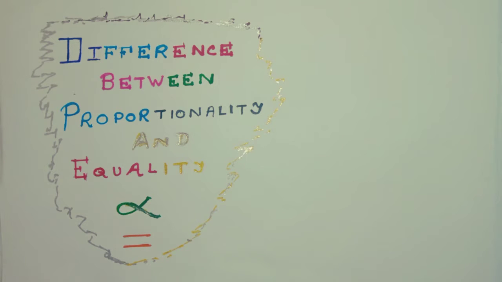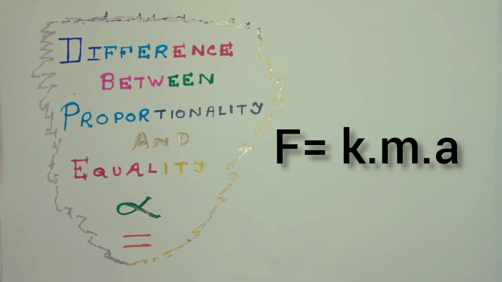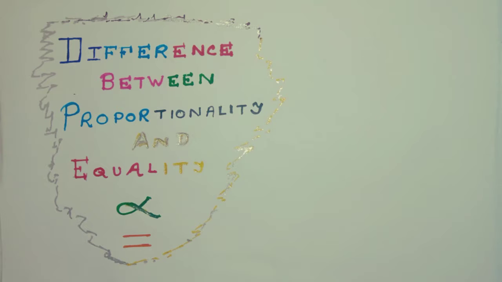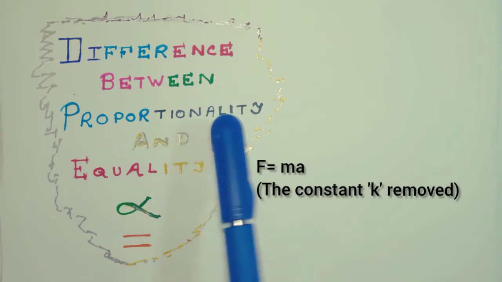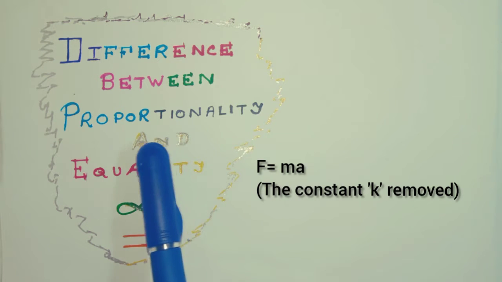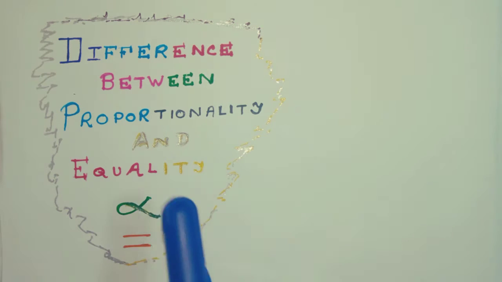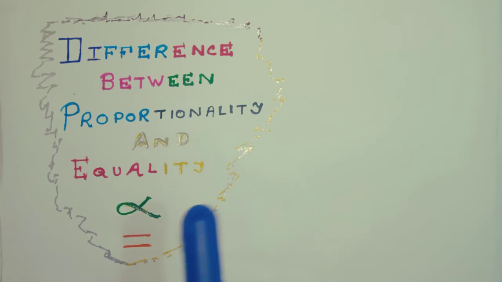Now, we have seen with the equations of Newton and otherwise that when we say force equals mass times acceleration, what we are trying to tell is that there is a constant, which is k. Once we remove the constant k, the equation becomes F equals ma. But there is a certain underlying concept which looks more or less similar. So when we say proportional, do we mean equal? And how do we remove the constant sign in order to get the equality?